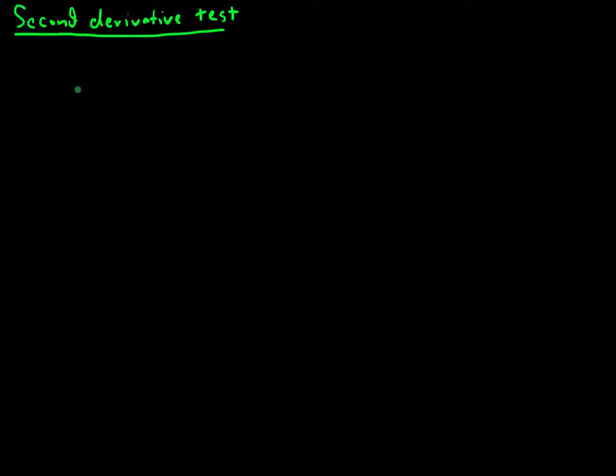I don't need to do this hand waving about derivatives to the left of a value and derivatives to the right of the value. I can just talk about the second derivative. And the test goes as this. So if I am given a function f of x such that f prime of x naught equals 0, okay? This automatically tells me that f is continuous at x naught.